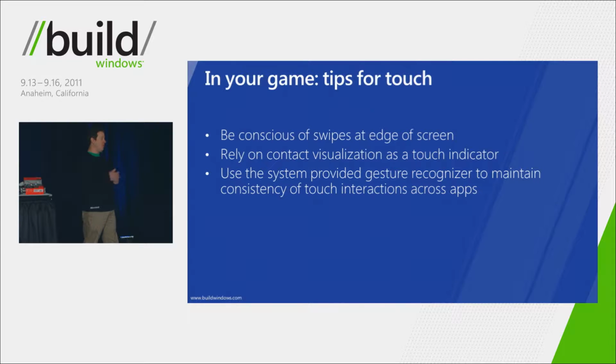And then finally, since game players are going to be using lots of different apps and lots of different games across lots of different devices, make sure that for the consistent touch behaviors, things like press or swipes or drags, think about using the built-in gesture recognizer. I don't have code for that in this presentation. There's lots of other presentations you can check out. It's covered in the docs. But think about that because it's better for the system to implement the actual timing, how long a press is considered a press and how the swipes work, rather than having every single game reinvent that and then having users confused about timing or how those actual gestures work.